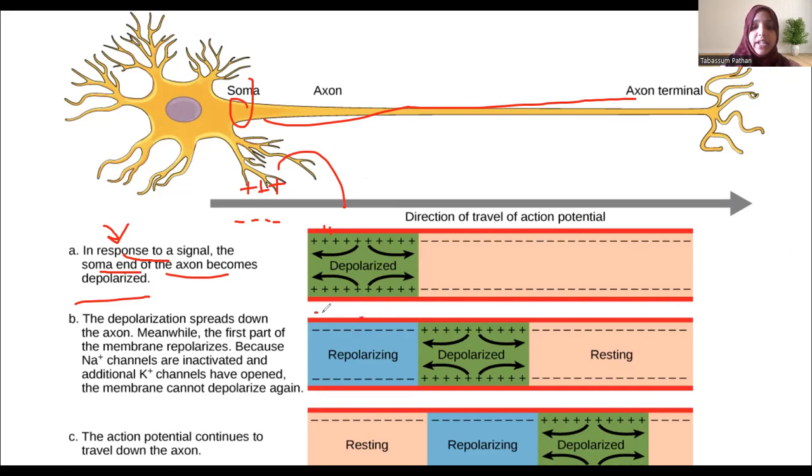This is the resting stage. Let's say outside positive and inside negative. Outside, sodium was more and inside, potassium was more. When the signal arises, it goes from resting into the active stage. Active means the depolarized state. What will happen? Sodium ions, which were more on the outside, will now come inside. More positive charge has come inside, so it will cause more positive on the inside and more negative on the outside.